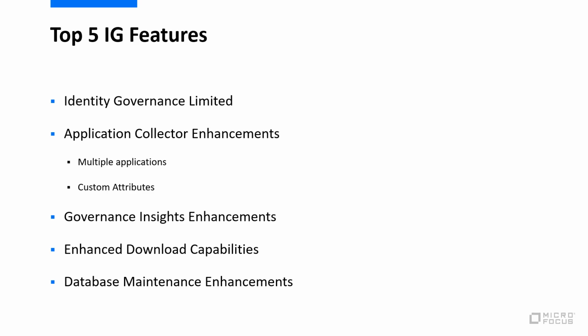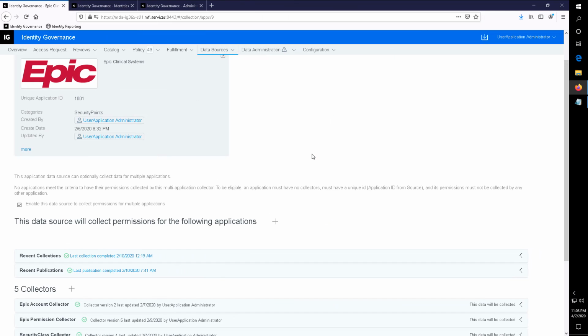So let me go ahead and switch over to the demo environment where I can show you a use case of the application collector enhancement that includes the multiple application piece. So in one of the recent engagements, we were engaged to do a POC for Epic's EHR permission model. And it's really been a huge success because in the past, bringing in their permission model would have involved some configuration or customization of the product, but now we can do it right out of the box.